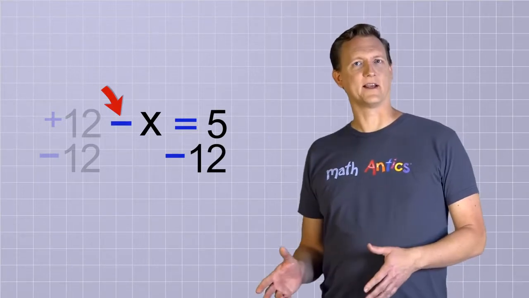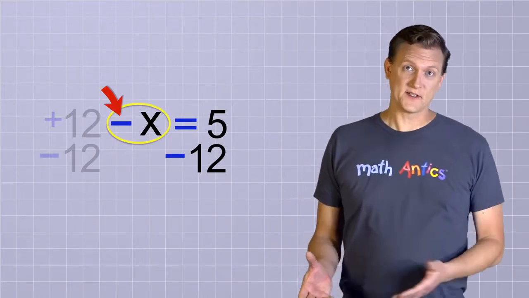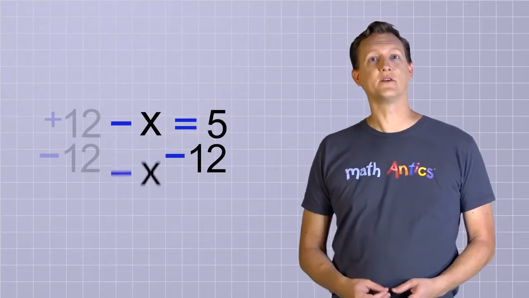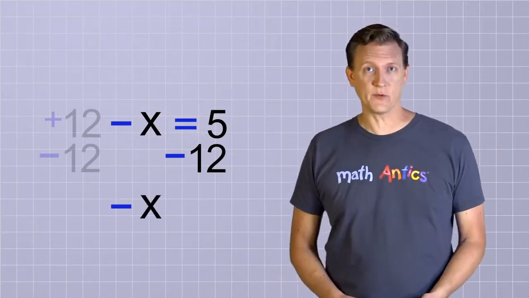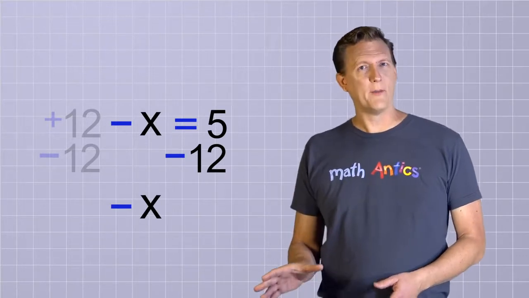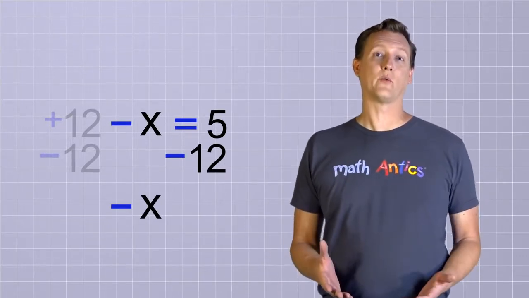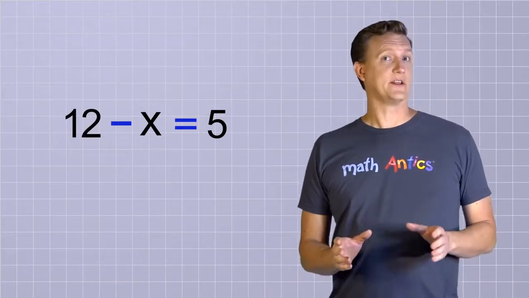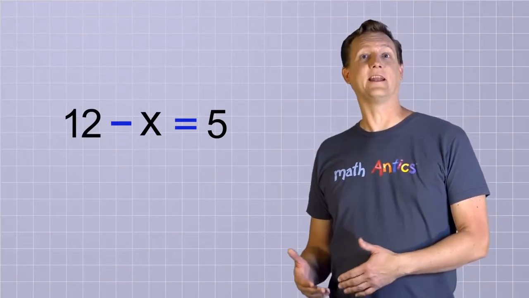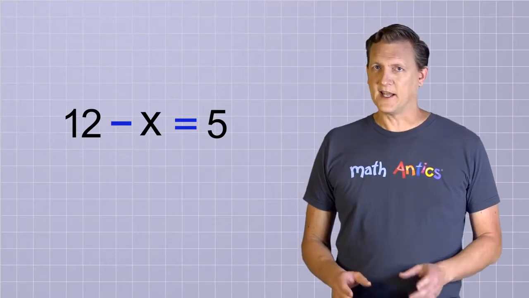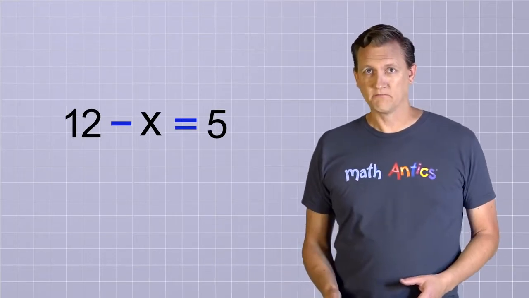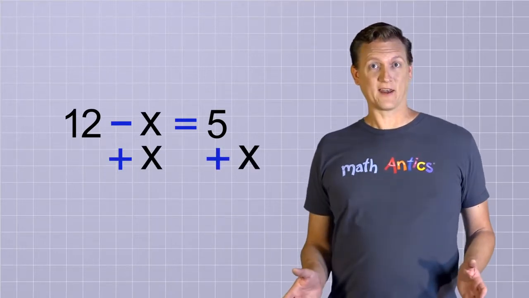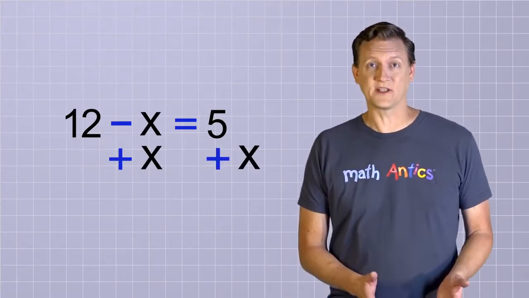That's because the minus sign really belongs to the x, since it's the x that's being subtracted. Subtracting 12 would leave us with negative x on this side of the equal sign, which is not wrong, but it might be confusing if you don't know how to work with negative numbers yet. Fortunately, there's another way to do this kind of problem that will avoid getting a negative unknown. Instead of subtracting 12 from both sides, what would happen if we added x to both sides? Can we do that? Can we add an unknown to both sides?